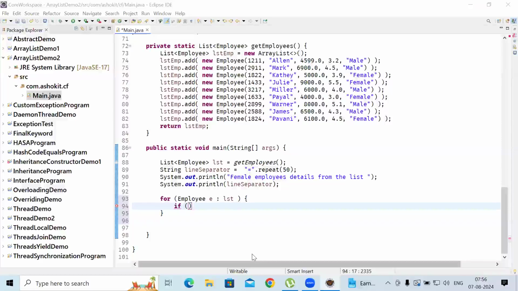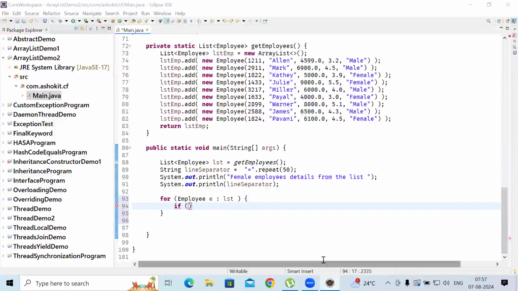Sudha is wrong. It's not like that. Gender is there. See, my question is, is gender there in the list object or in the employee object? Employee. Employee has a gender property. My question is, how can you retrieve the value of that property called gender? How can you read the value of the gender property?